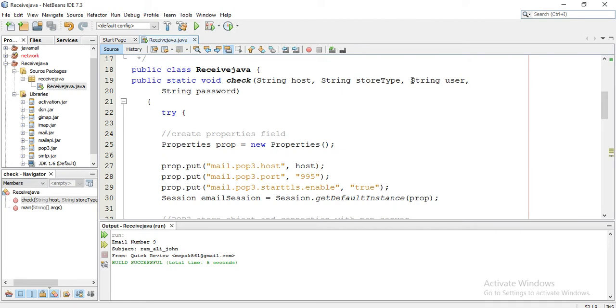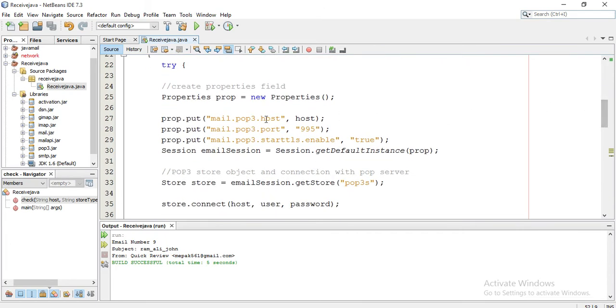Okay, we need to pass some arguments here because there are so many variables I have assigned here, and whenever we call this method, which is named check, we need to provide some values, so that these string type variables get some values. Okay, so just start with try so that you can catch some error if any.